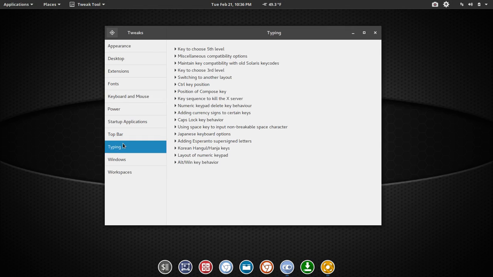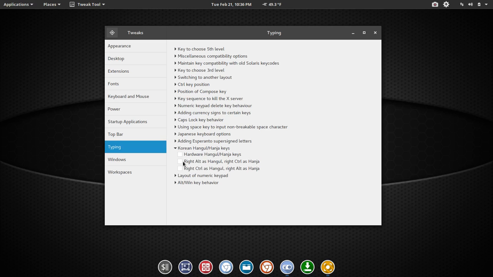Now typing, this is an area that I'll just be straightforward with you here, I've never messed with. But I know many of you have particular settings that deal with additional languages and things like that. So this is an area where you could go in and control your typing.